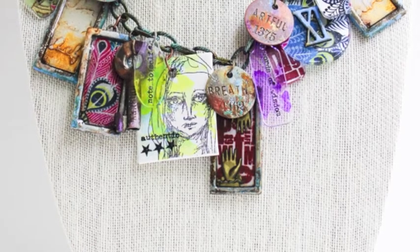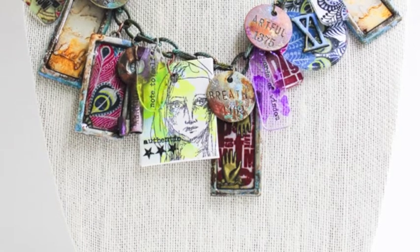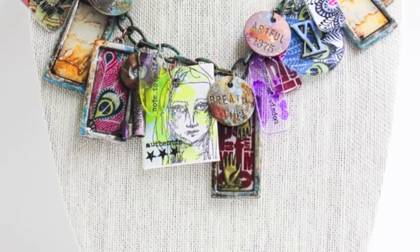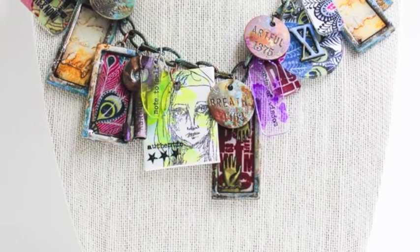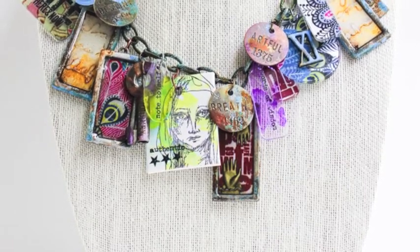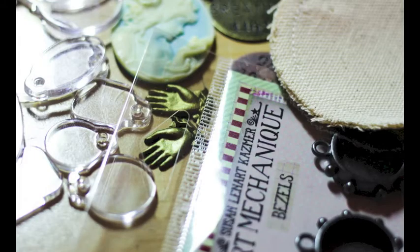Let's get started with my project, Self Reflections. I decided to make a mixed media necklace using the April Mixed Media Kit as well as the resin from the add-on kit. You're going to see that I'm using a lot of the Deco Patch tissue paper, the resin inside the bezels, and some of the clear fragments. I gathered my supplies including the Stazon ink, the two ink colors included in the kit, the iZink ink, more of the fragments — I really love these fragments, they're so versatile — and also some jewelry bezels.